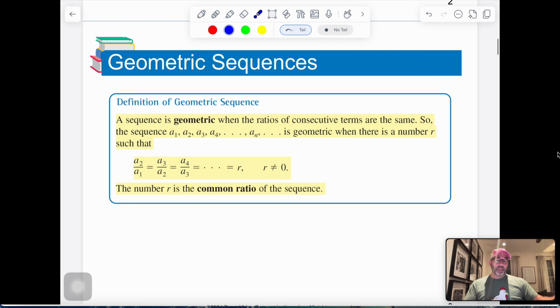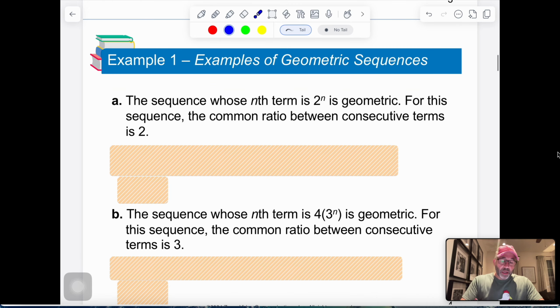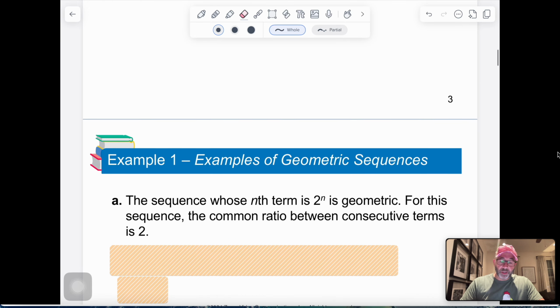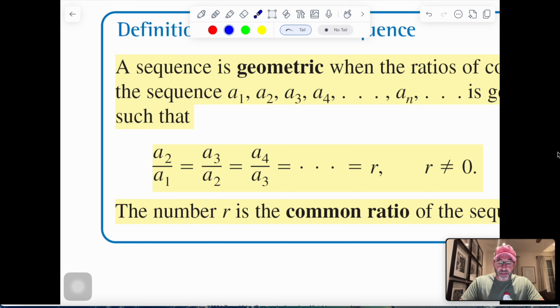So when we're talking about geometric sequences, that change that's taken place from one value to the next, instead of a common difference, we call a common ratio, okay? An R value. So how do we find this common ratio? Well, what we're doing is we take the second term and divide it by the first term, and that's going to give us a ratio.